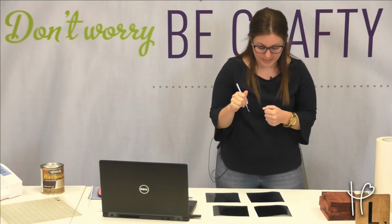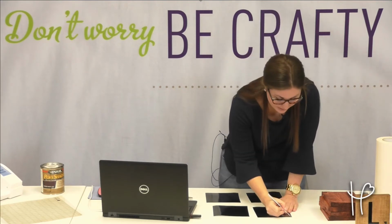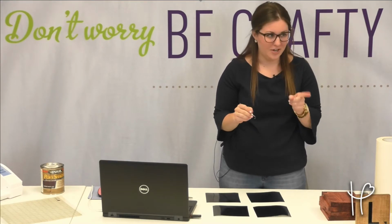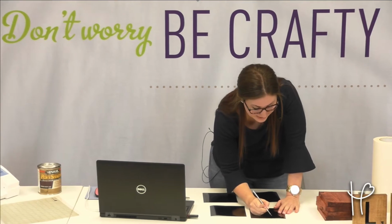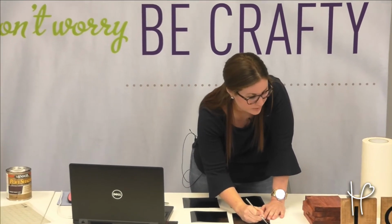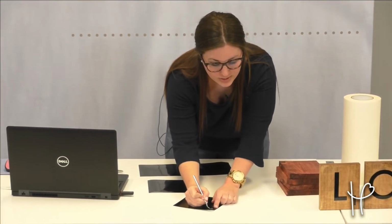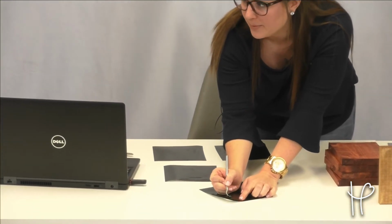Now when we are weeding, you aren't actually going to peel from the edge, which a lot of people think they need to do. You can actually puncture the top of your vinyl, as long as you're not on the letter. So make sure that you're not hitting anywhere inside that letter, but anywhere to the outside that we are going to be removing anyway is okay. So if you actually, from the top, kind of puncture a hole, just so you're able to grab that top. You see how the vinyl's coming away from that paper?